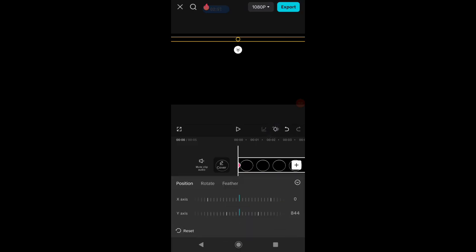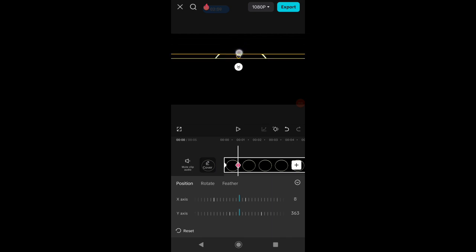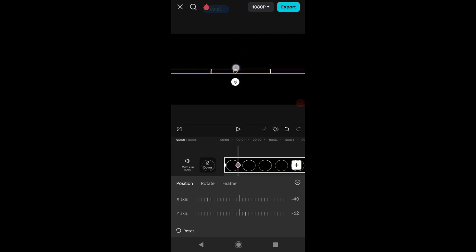Add a keyframe like this, and then swipe left onto the next duration, and move the mask onto the circle shape like this, and position it on the exact position that you want to put it.